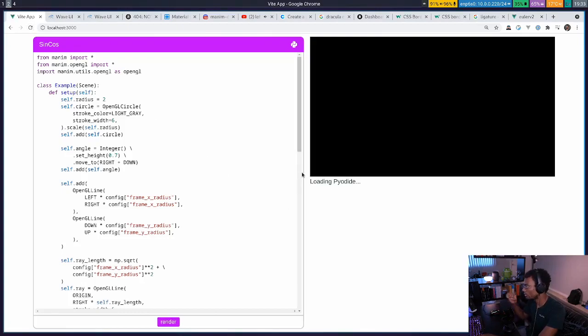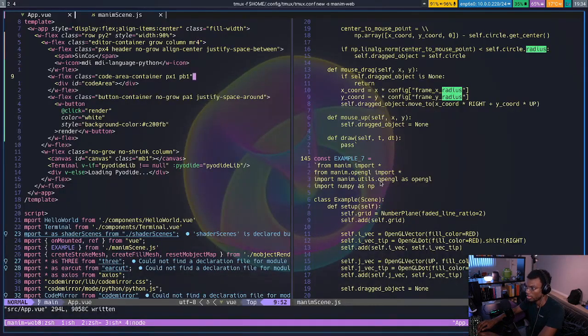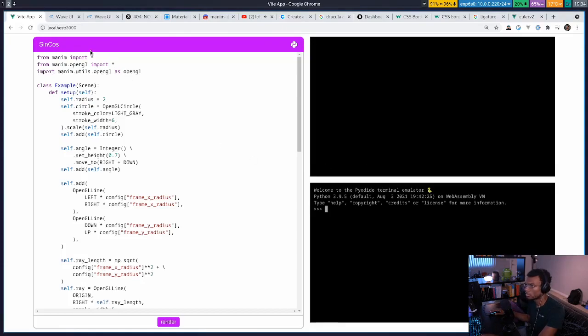Maybe that's better. If this has a 4 margin here, then I probably want it beneath the canvas as well. Okay, so I'm going to put this to 4. Yeah, that looks decent.